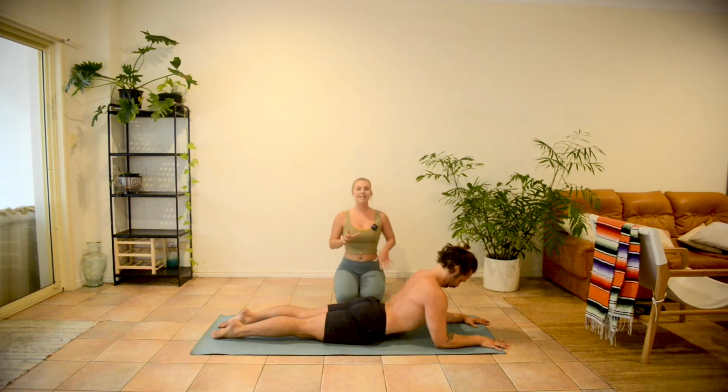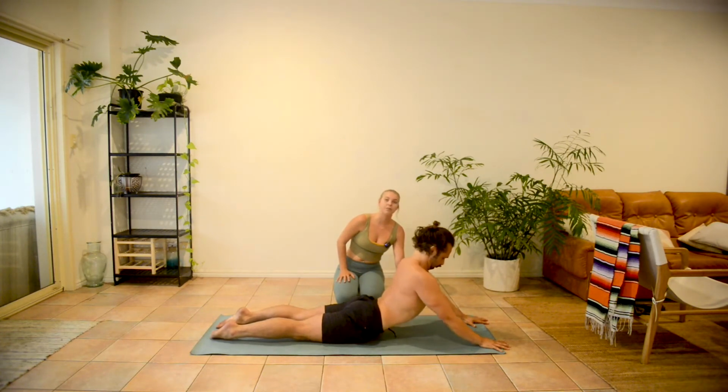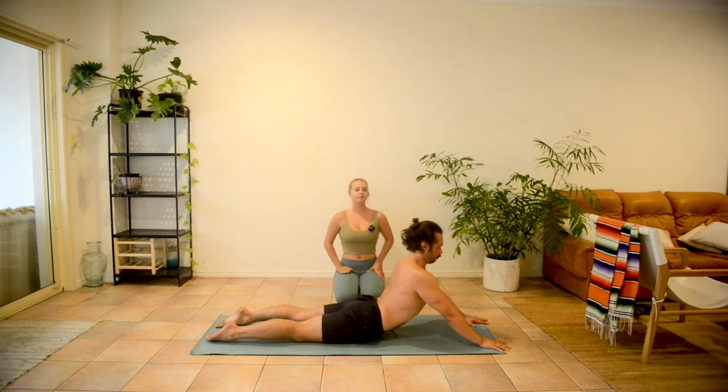Now you might choose to stay here, or maybe keep working the biceps in towards one another, pressing down to the palms. Maybe you start to hover the elbows, maybe straightening out through the arms, maybe. Or stay exactly as you are if that feels best for your low back. But keeping the pubic bone pressing down and keeping the low belly scooping away from the mat. Big breath into the front of the heart. Long, slow out breath. One more inhale.